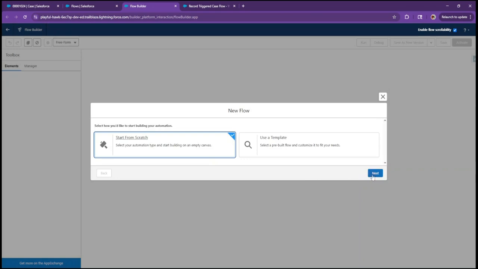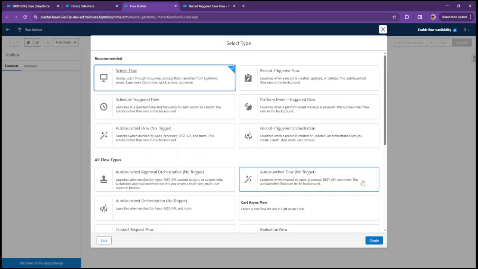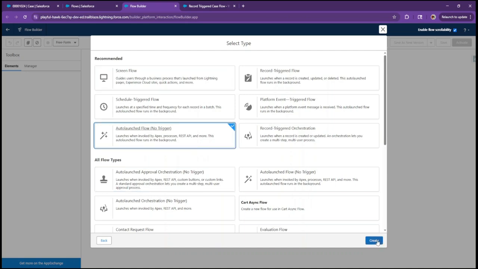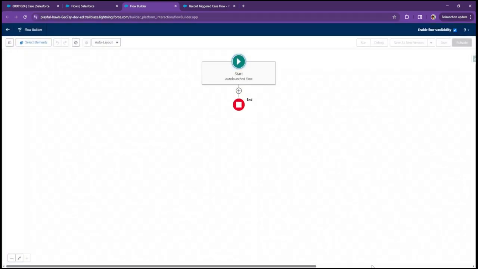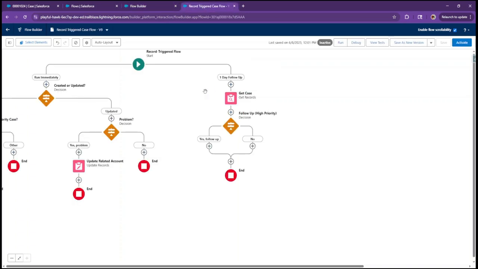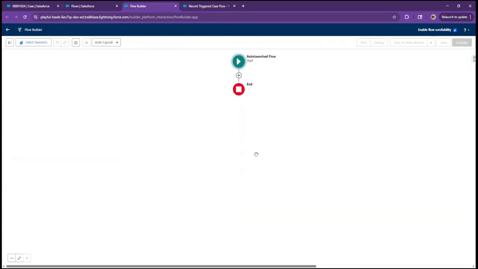All right, we're going to start this one from scratch, and we have a bunch of options that pop up. And to create a subflow, you don't need to have a screen flow. I mean, it could be a screen flow that you're calling on, but we're going to just do this as an auto launch flow, no trigger, because we're going to invoke this from another process being another flow. We're going to hit create. And from here, I kept my other flow up. So what do we need to do? We need to send an email alert if it is in our subflow. So to send an email alert, it's pretty straightforward.